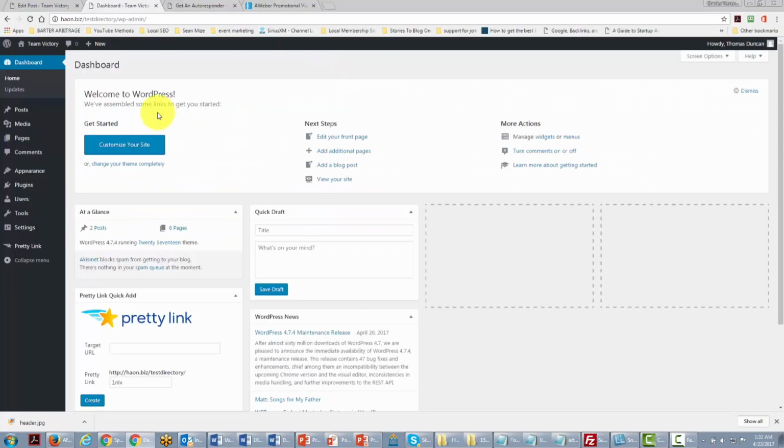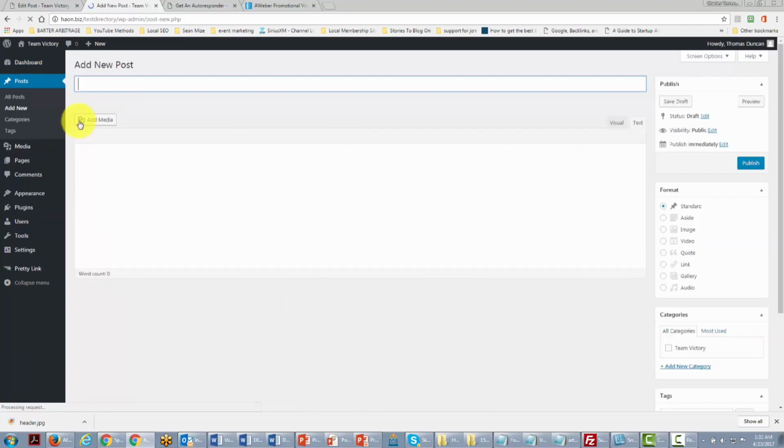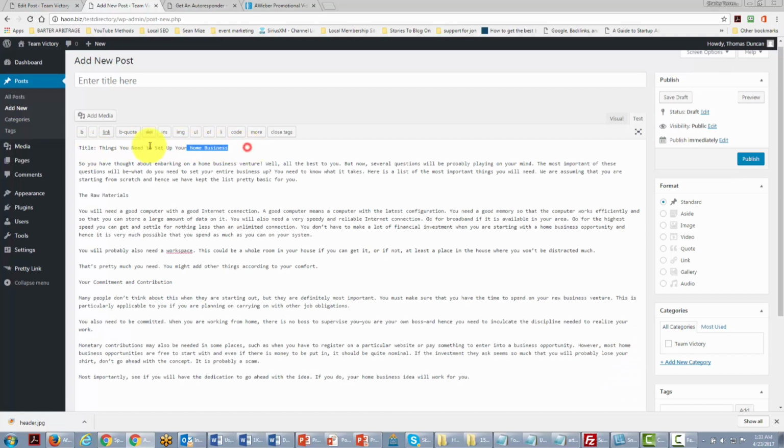We're going to come back to our WordPress document and decide whether we want to use a post or a page. So we're going to start by doing a post. We're going to click Add New and give our post a title. Now we actually copied that content in there already. So we're going to take this content, cut it, and put the title here.